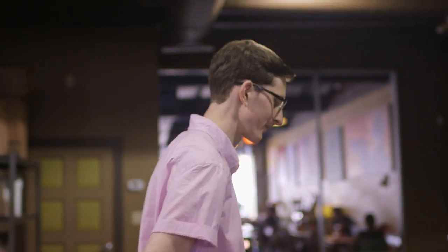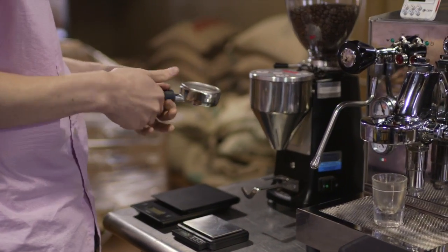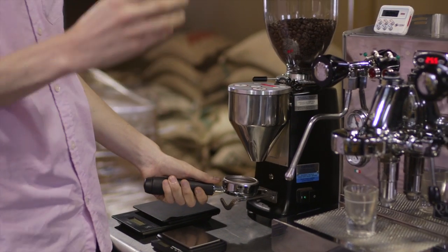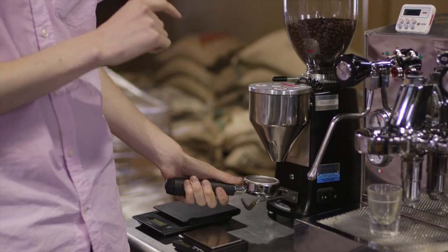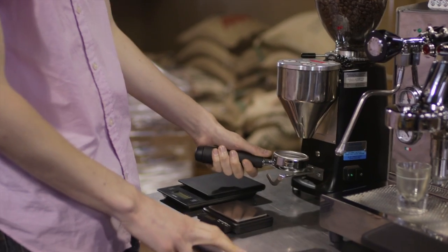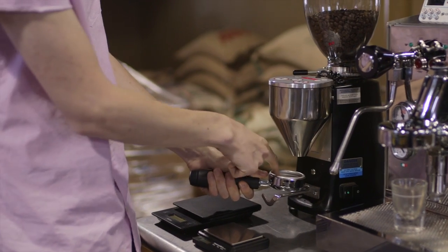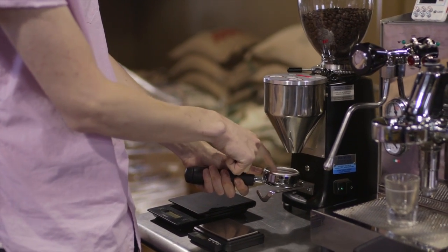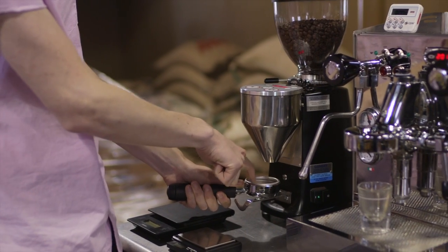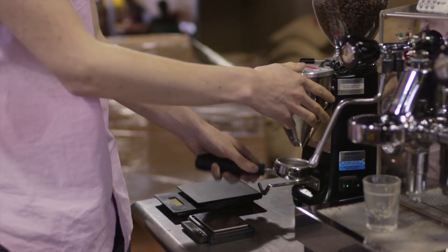So first, let's go ahead and dose some coffee. Something that is often overlooked when you're tamping is where it starts. Even distribution and packing starts when you grind. So as I dose into this portafilter, I'm going to be doing my best to make sure that as the coffee leaves the spout here, it's really evenly settling in here. I don't want it to blast against one wall and pack up there. I want it to settle really evenly. So I'm going to move this around as I actually dose.